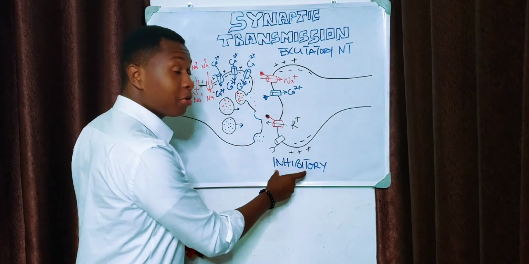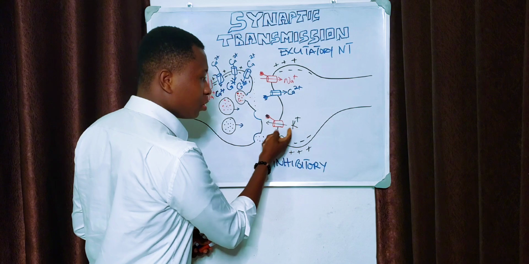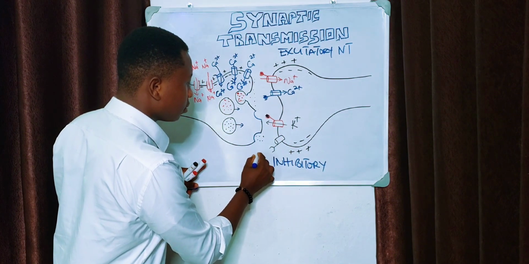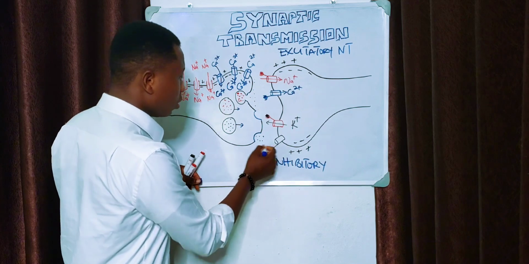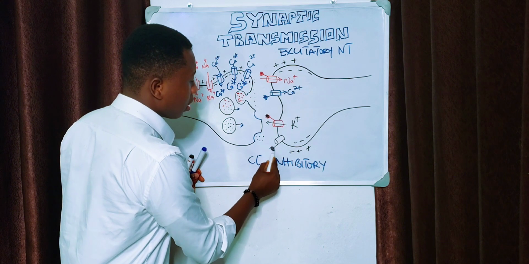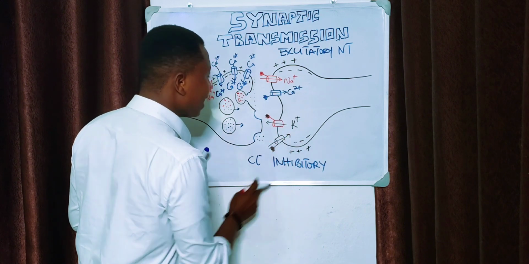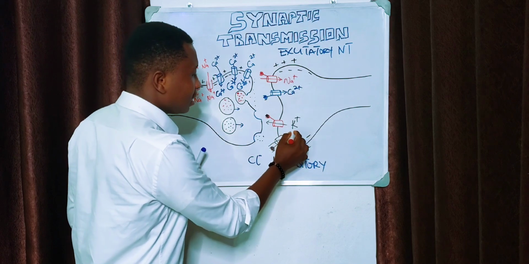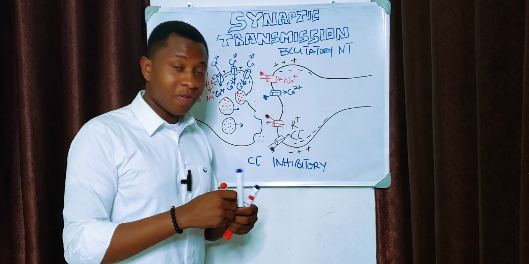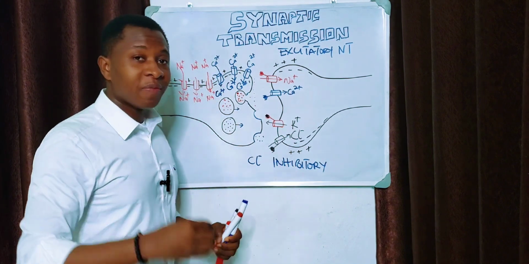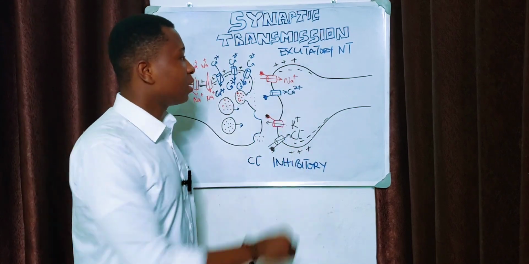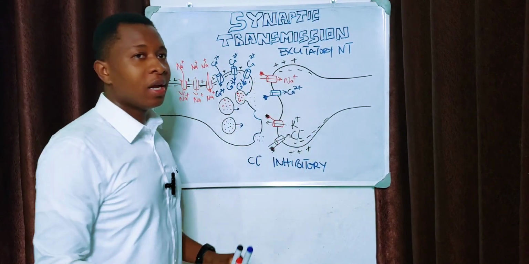Remember, it is an inhibitory neurotransmitter, so it makes the cell more negative. The potassium ion comes out. Now you have other ions like chloride. The chloride binds to the receptor as well and is taken in, and that is because it is negative, so it makes the cell more negative. So that is the inhibitory neurotransmitter. They inhibit action potential from occurring. Meanwhile, the excitatory neurotransmitters cause action potential to happen.